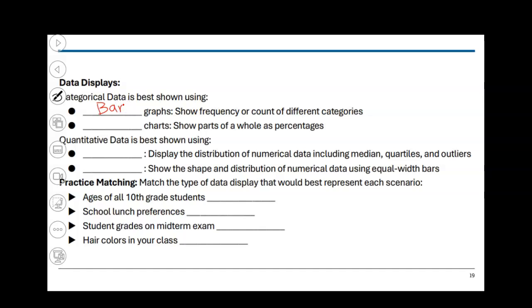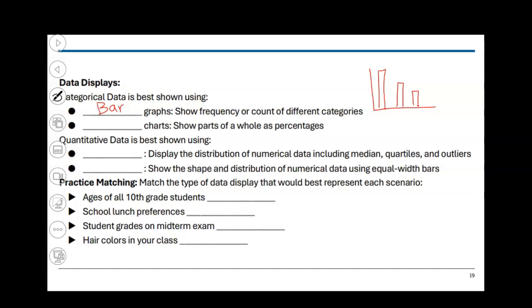Okay, bar graphs. These bar graphs we use for categorical data. That's the best one we can choose. So let's draw a little sketch of a bar graph in case you forgot what a bar graph is. Just off to the side. It's the one where you literally make each bar a category. Okay. And later in class, in about a few minutes, you're going to do one for the transportation.